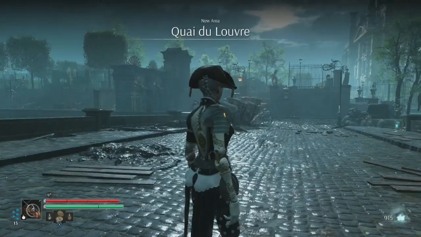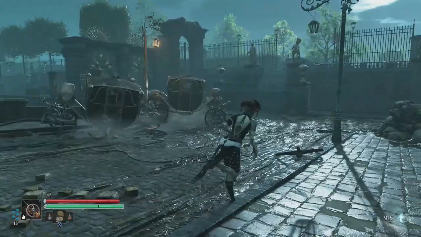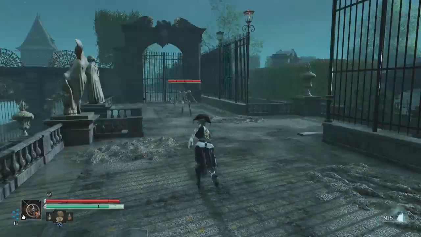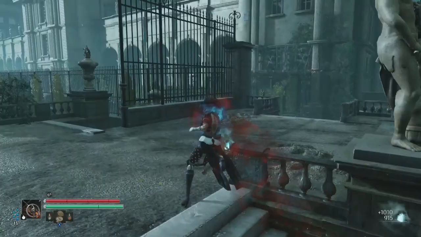Alright, we're in the Quai du Louvre, boys. So the Louvre is right here. That's the Louvre. Alright, that's gonna be great. We are gonna have to go around, defeat this man. Watch out now. He's got like a special ability. So new types of enemies, of course. New types of weapons and all that are gonna be against us.